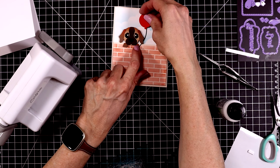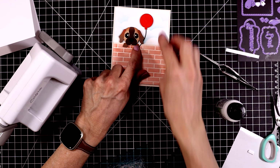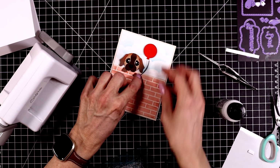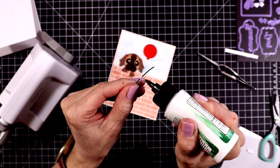I'm going to turn this into a birthday card. So I wanted to add a balloon. I put a foam square behind this as well. And then I'm going to attach the string so that it looks like the dog is holding onto the balloon.